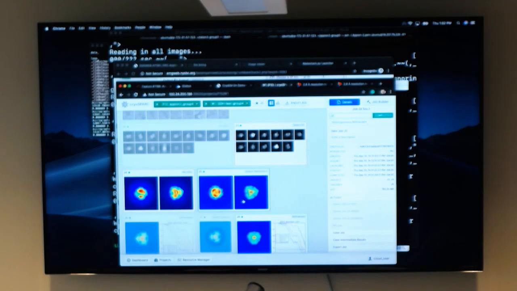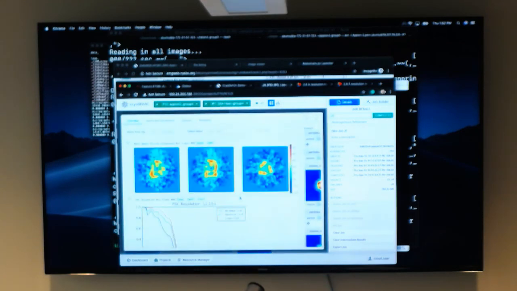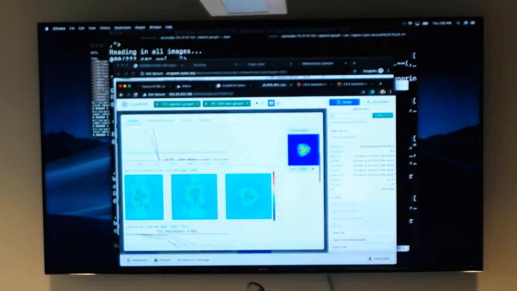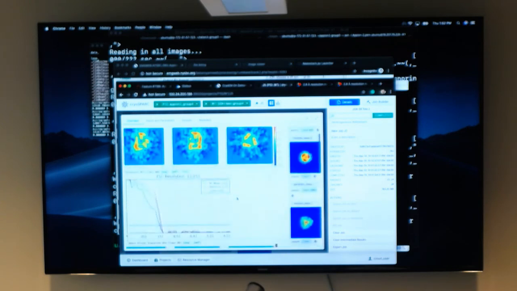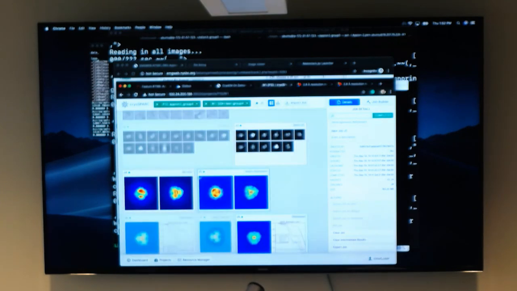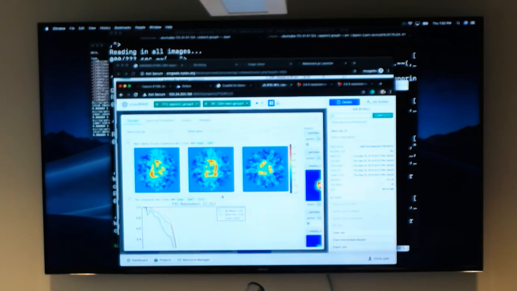Relion has classification. CryoSPARC doesn't have classification per se. It has heterogeneous refinement, meaning it'll try to refine based upon multiple input models. But in a sense, you can see this as a potential classification, or you can even use ab initio with multiple classes as a way to do some sort of separation of particles.